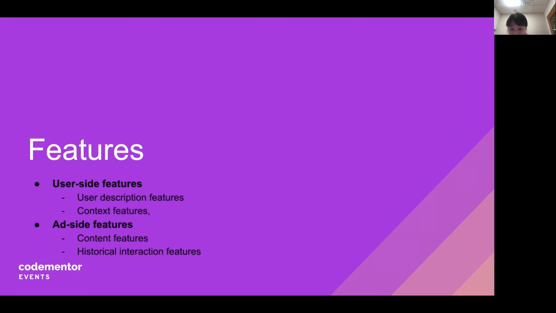The first comes content features, which describes the essence, type, and contents of the ad, such as the ad category, the average price of products offered in the ad description, brand name, ad pictures, etc. As for the historical interaction features, which are also very important ad side features, they can describe that ad's user perception. For example, the ad's average click-through rate or conversion rate, the number of likes, comments, and shares an ad has, etc.